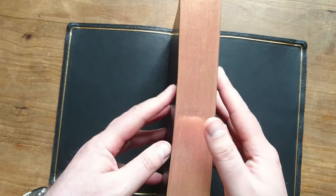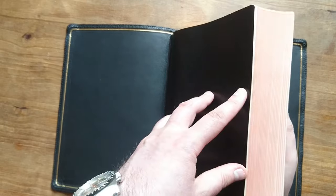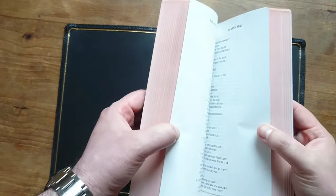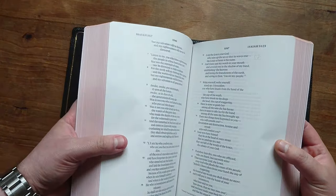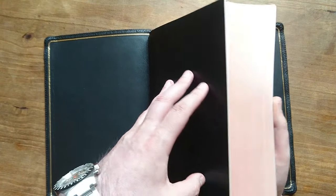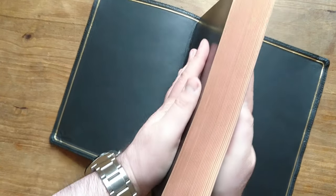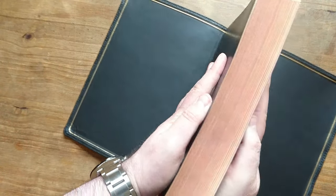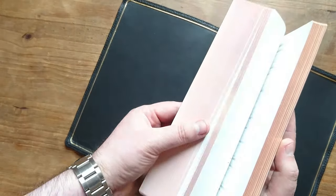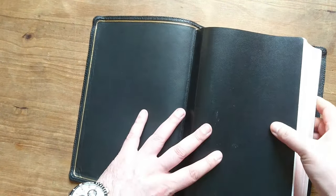And also the edges are gilded in gold, and we have the red, very fine light red underneath, so that's what we call our gilding. So it is red under gold. See if you can see that. Because of the light, that's the gold right there. And then when you open it up, you see the red dye in it. Very, very nice.